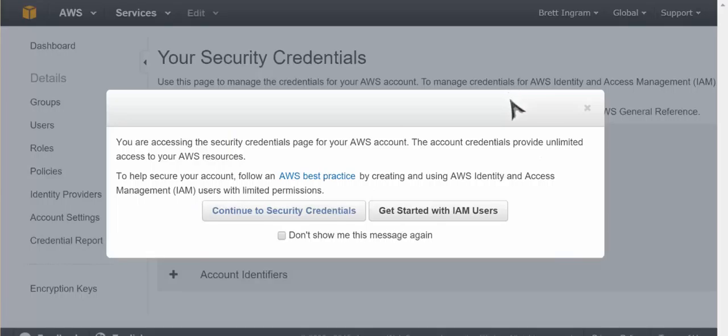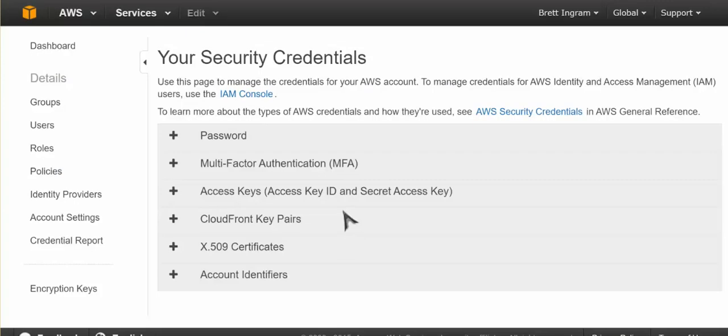When you do that, you're going to see a warning that basically says, if you give anybody this information, it's going to allow them access to your Amazon AWS account. So you're aware of it. Anything that you enter into the admin panel for SitePogo is completely private to you. We have no access to that. We're not able to see that in any way. So it's secure. So you're going to continue to your security credentials.